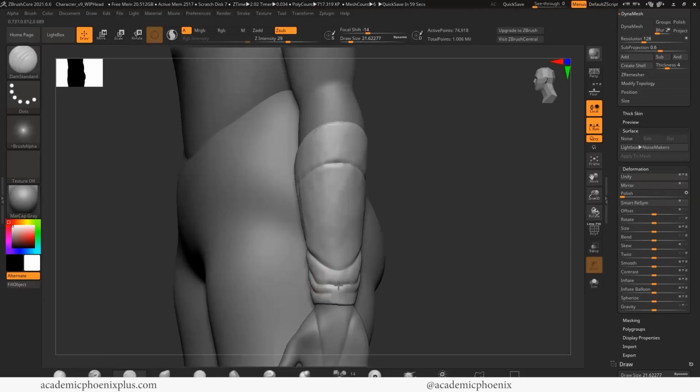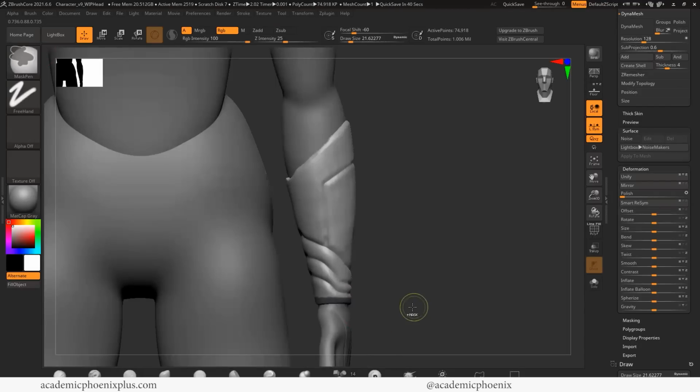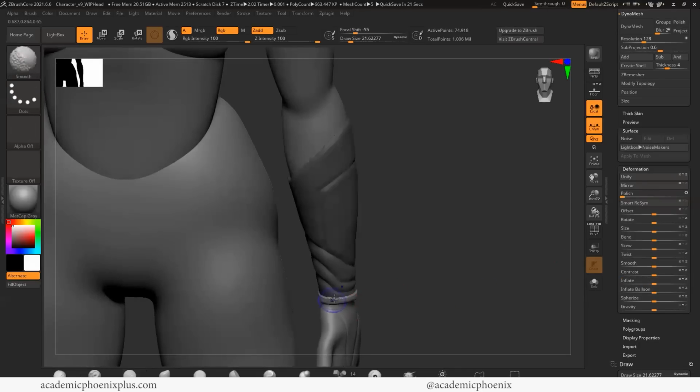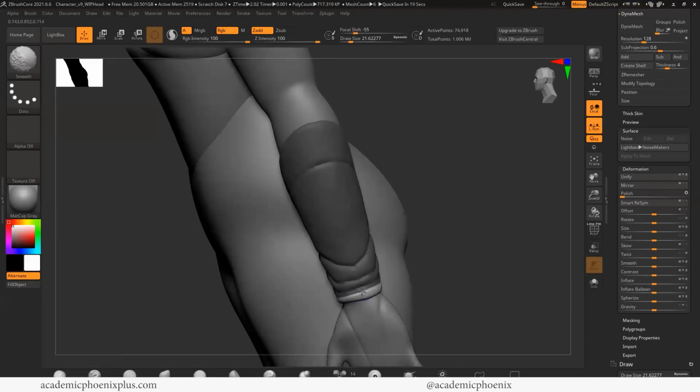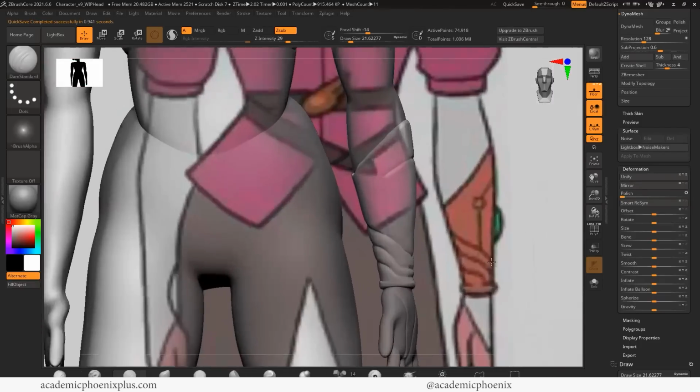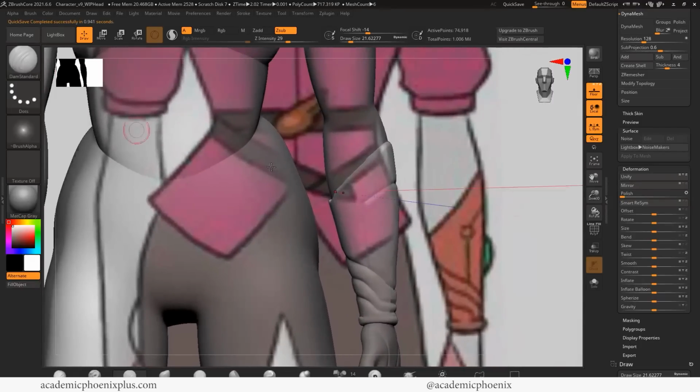Let's clean this section here. Let me grab a mask, reverse it, and I'll do inflate balloon. Does that look better? No, it does not. Let's just do regular inflate. Just a tiny bit. Let's see if I can smooth out those edges. Because dang. Let's see. We also have some circles that I did not draw, so I guess I better do that. I'm just going to draw a quick little circle here.